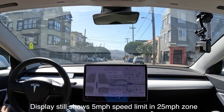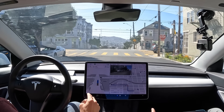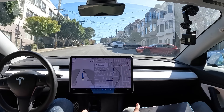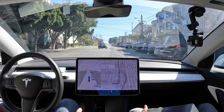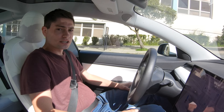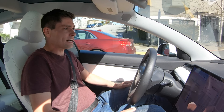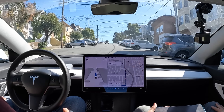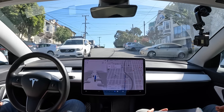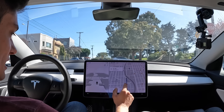Now that I've manually set the speed, it is going above the 5mph limit that FSD bizarrely believed applied here. One thing I've noticed about FSD 12 is that it does a good job in most cases — like right here where it spotted a guy doing a weird maneuver, slowed down, and let him go around us. However, when it comes to speed it goes very slow and takes its time. It's probably trying to be safe, but it does annoy a lot of drivers behind us. To be fair, other drivers today have been doing crazy stuff too — humans honestly aren't any better.